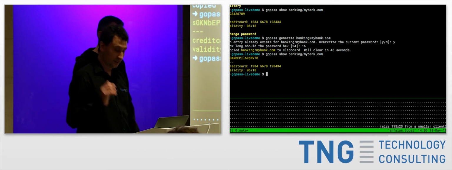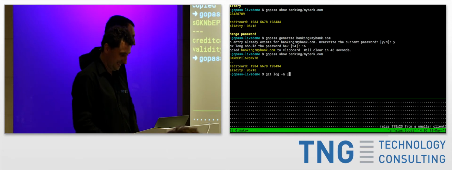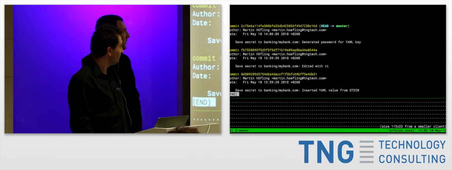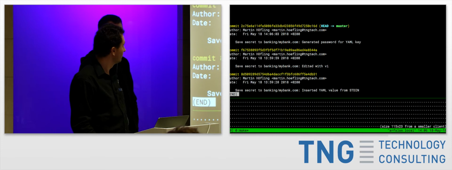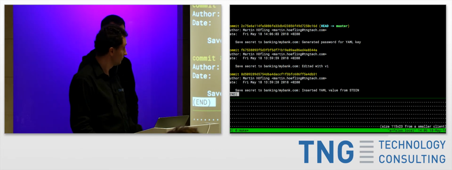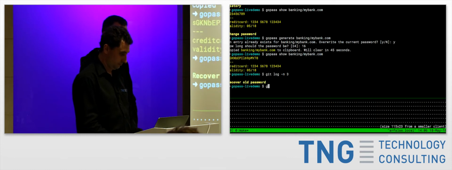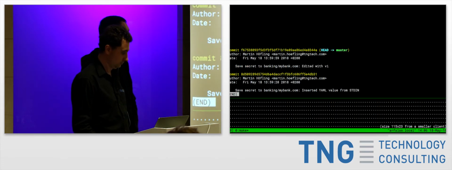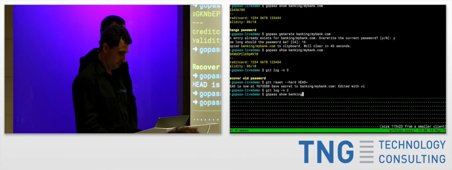So yeah, but maybe you forgot that. I need the old password. Yeah, so we forgot the password, and oops, we can't enter the old password. So in this case, we use the hard way. We just use Git and roll back to the old version. gopass by default generates some quite descriptive commit messages automatically under the hood. So we can just reset to an older revision, and now we should get our old password back. You see, we are back one commit, and then we should be able to retrieve the old secret.